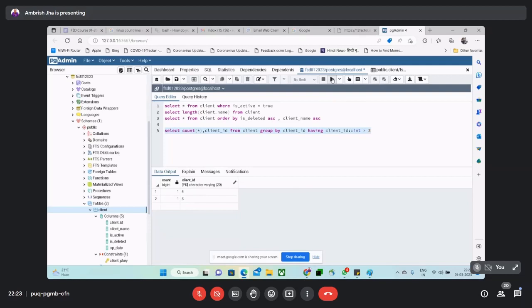So we normally call it group by having clause, or the group by having condition. First we need to group the records on some column. We can use multiple columns to group by, and we can use any kind of library function also in the group by clause.